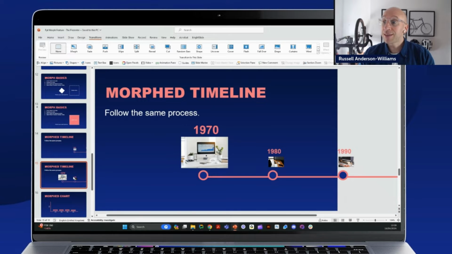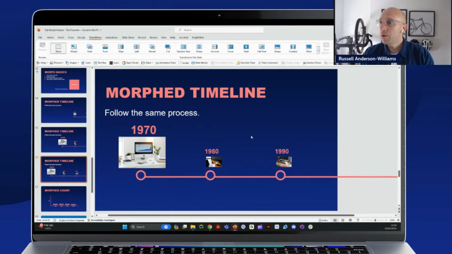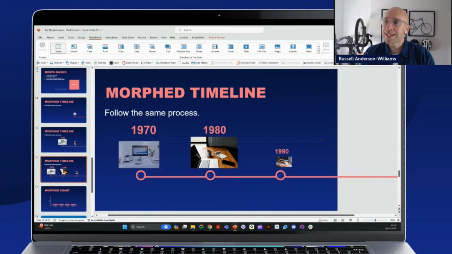I'm going to duplicate the slide again. And then I'm going to move everything along a second time. Like so. There we go. And now I'll do the same with 1980. I won't worry too much about getting exactly the same position or exactly the same font size, but obviously in a real scenario, you probably would want to make sure that you're being consistent. And what I can do here as well is bring the 1970 information back down in size because we've talked about that. And now we're focusing on 1980. There we go, you get the idea.